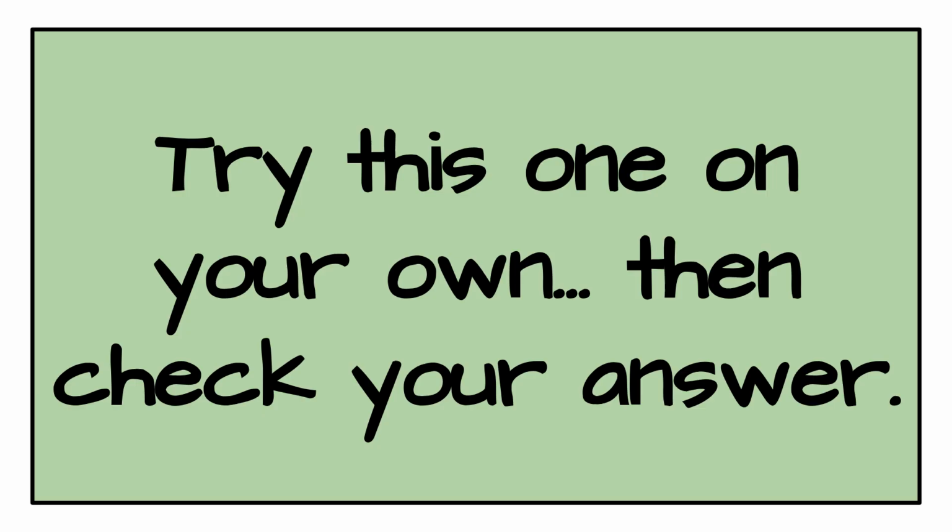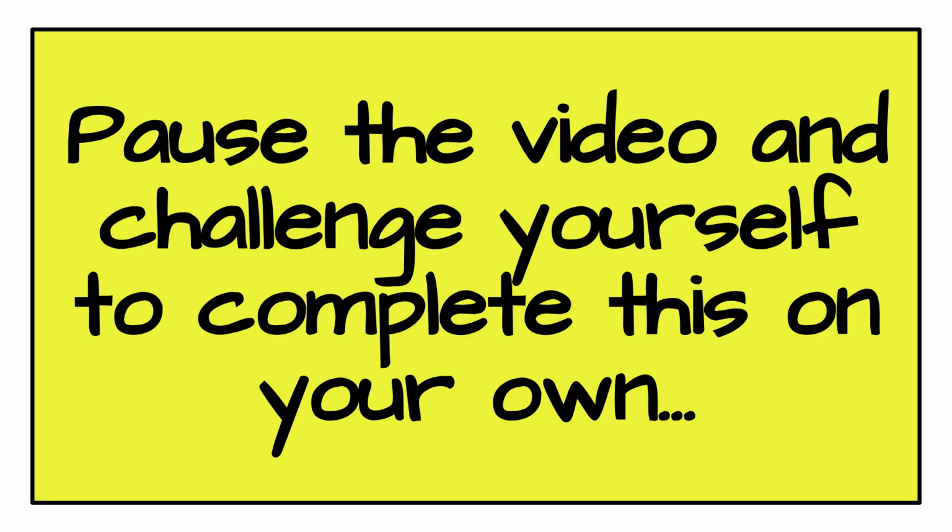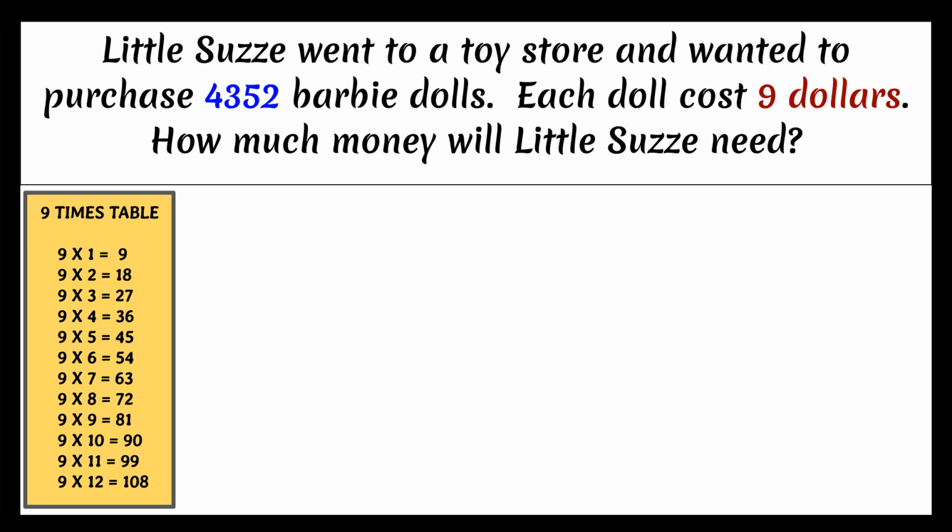Now try this next problem on your own. Then, you can check your answer. Pause the video and challenge yourself to complete the following problem on your own. Little Susie wants to purchase 4,352 Barbie dolls, and each doll costs $9. How much money will little Susie need? Remember to use the 9 times table.